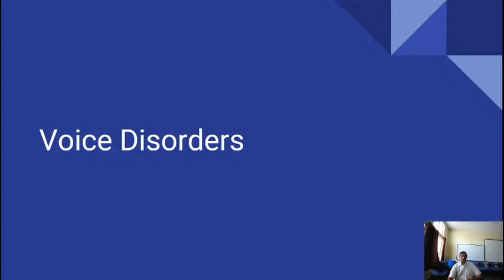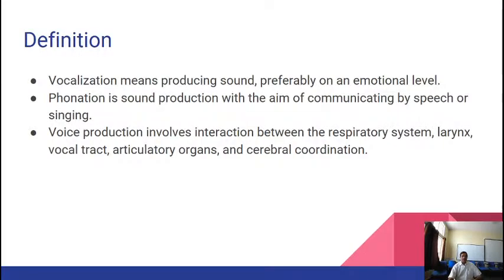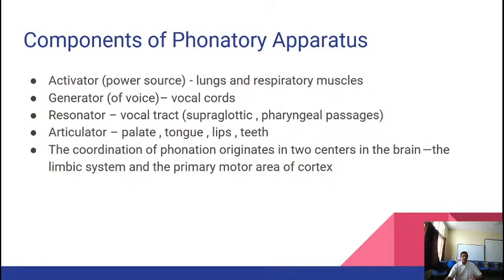Voice is something which is well developed in human beings and widely used. Vocalization is the basic production of sound at the emotional level, whereas phonation is speech production, with which you can communicate with people, and which is the most important function for a human being to be successful. That is the reason why we study the various sounds that are produced and the communication system.